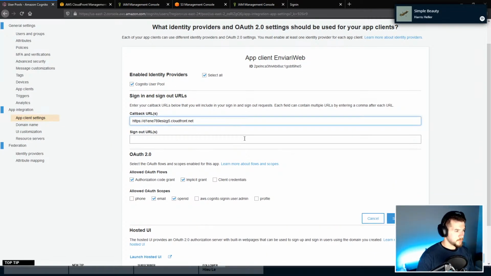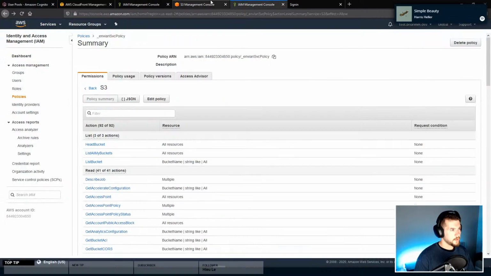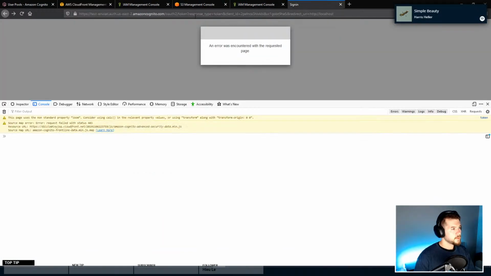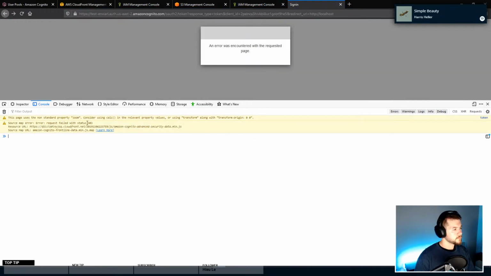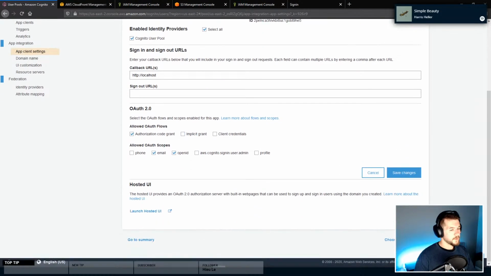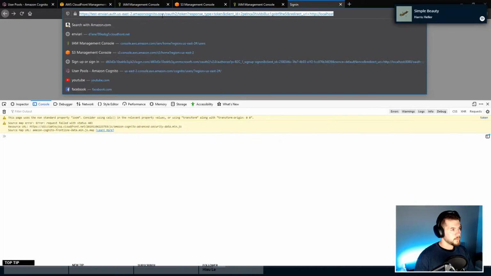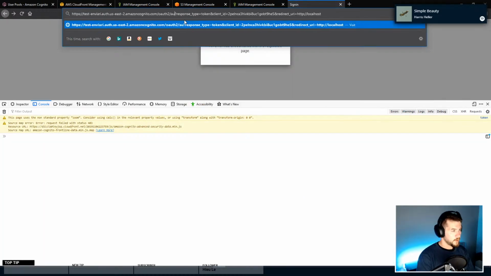Let's get rid of this. Let's go back to localhost, actually. If not, I might get rid of this implicit grant here, too. Okay, let's get rid of that. Save. Try this. Token. Oh wait, hold on, we need to authorize.